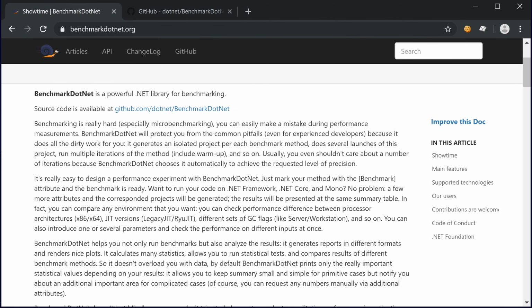Like I mentioned, the problem is that writing benchmark code by hand is not easy, and BenchmarkDotNet helps us with that. We don't need to write those fors and Stopwatches and stuff like that, which were not the best way to do it. BenchmarkDotNet does a lot for us.